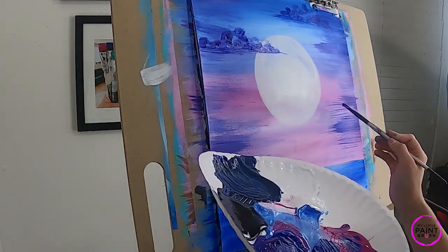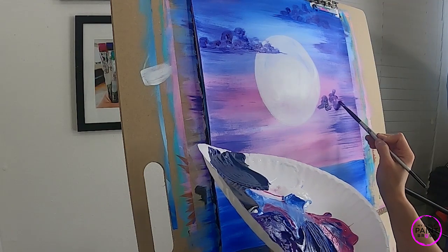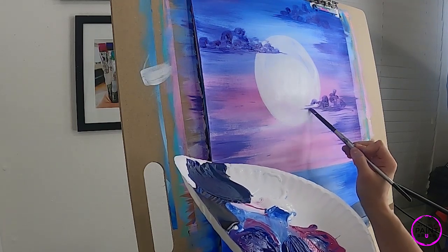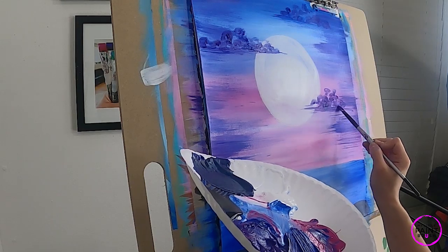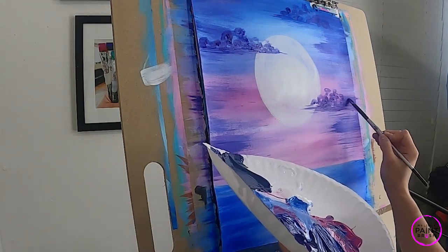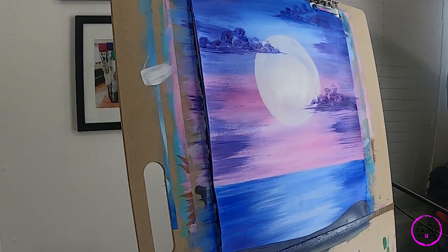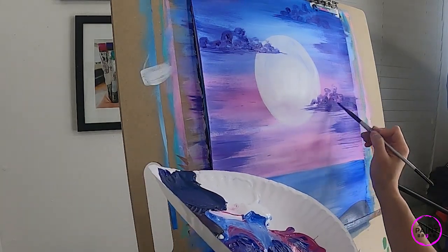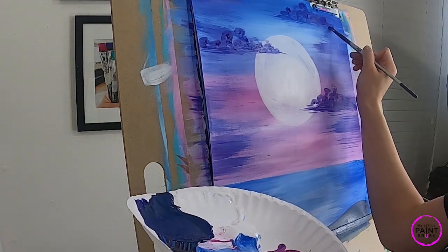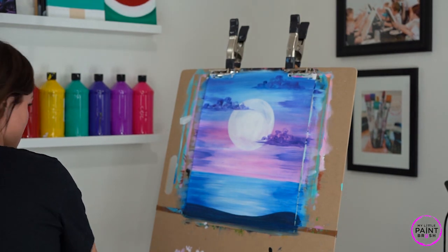Flatten the bottom and come into our moon a little bit more. Some of the brush is offloading a little more blue — that's kind of fun. Our third cloud is going to come lower, come off the page right here, and come into the base of our moon just a little bit. Billow up and around — speak in a light voice when doing clouds, it helps you remember to use slight pressure. Don't forget we'll have palm trees, so don't let the clouds define your painting.